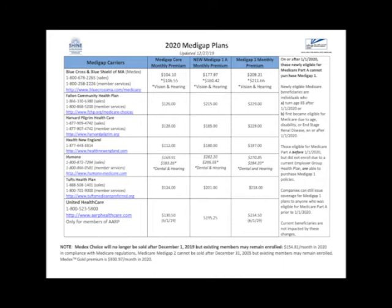Is that just for Blue Cross? No, that's for all of these carriers. What about prescription drug with this? That's the gotcha. You have to get a prescription drug plan too. It doesn't cover prescription drugs. Correct. The prescription drug plan is the one where we have to worry, because there's no continuous open enrollment with a prescription drug plan. You pick one during open enrollment, October 15th through December 7th, or you need a special exception.